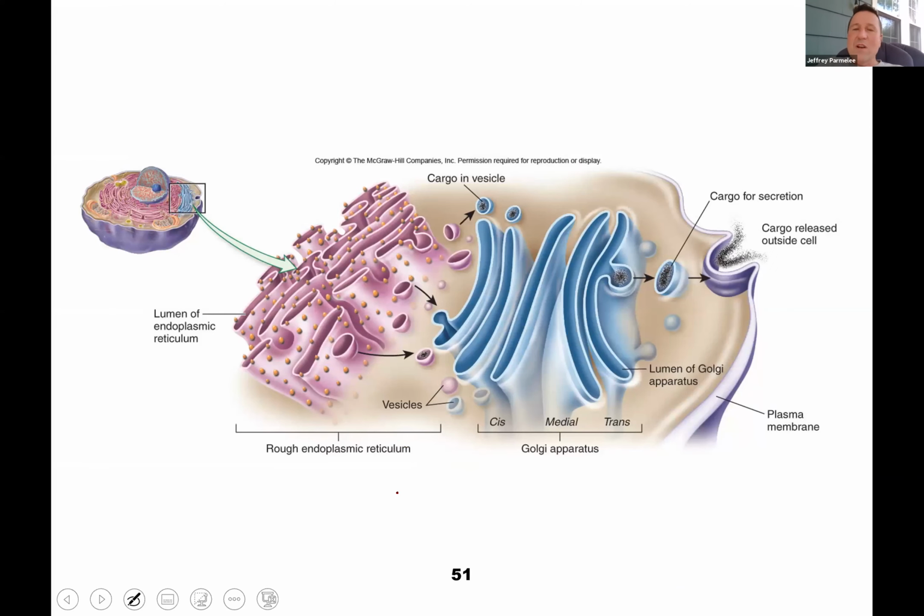So we can kind of follow this: the recipe is in the genes. It goes out. We know it goes to the rough ER. It's going to leave there. It usually goes to the Golgi apparatus, which I'll talk about next. And that's going to modify the product more and ship it out to wherever it's going.